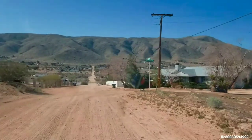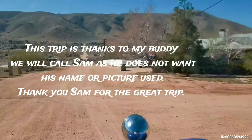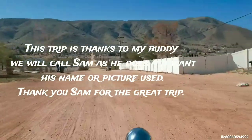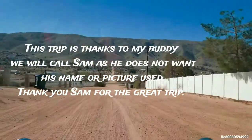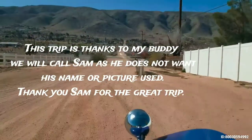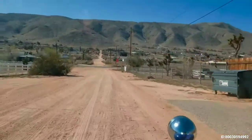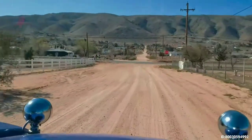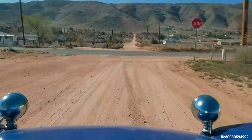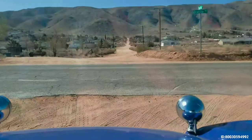We are beginning our trip from the South Apple Valley area, headed up to Juniper Flats, which is the transition between the desert and the forest. We're going to visit some wildlife water stations and take a look at what I guess is Old Glory, but it's not in a very good state of repair. We'll see some really nice views of the surrounding desert, headed down Juniper Flats Road and starting up the hill.